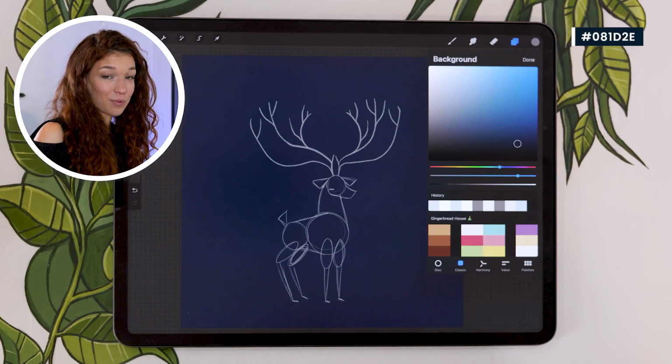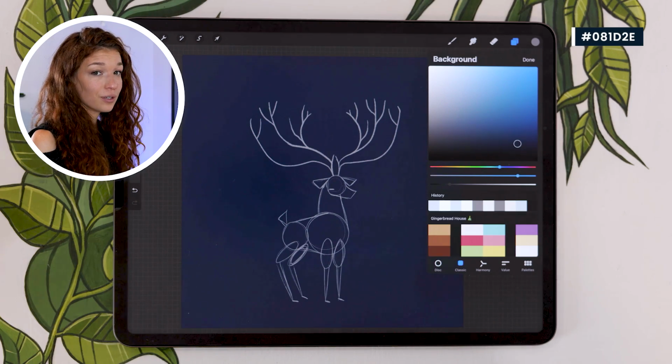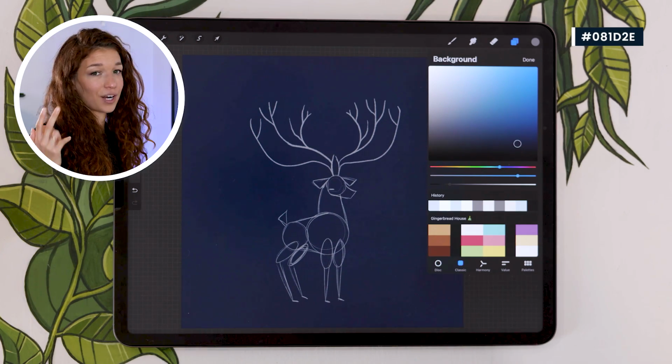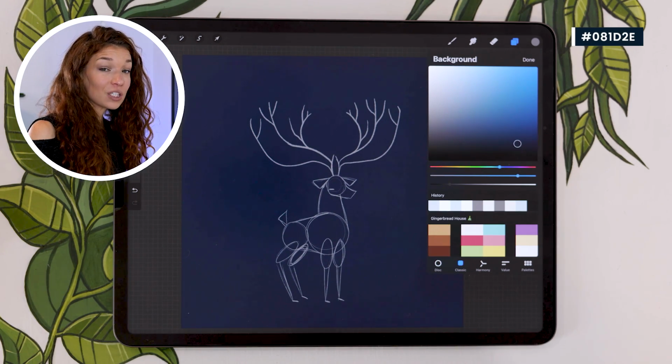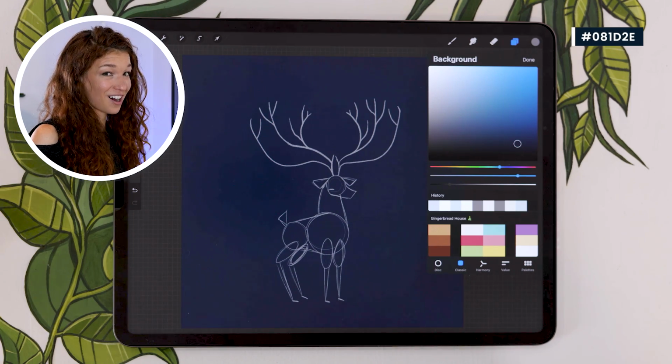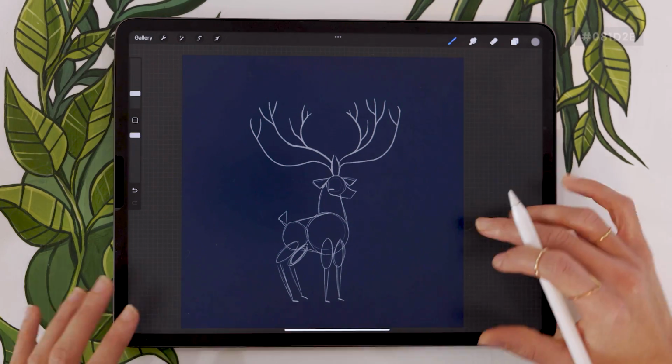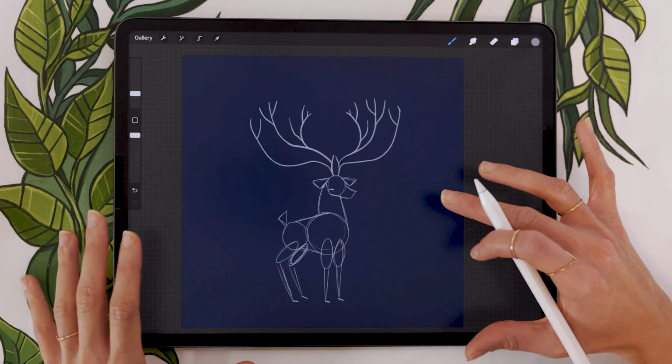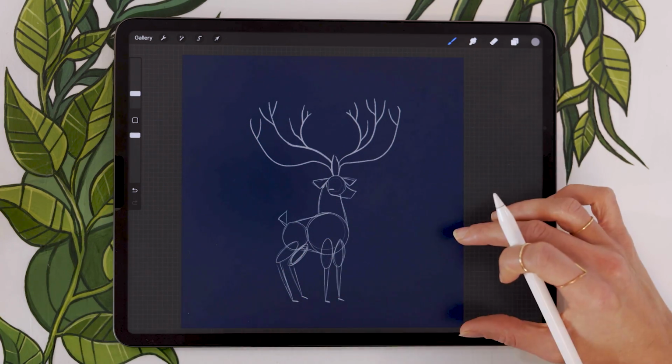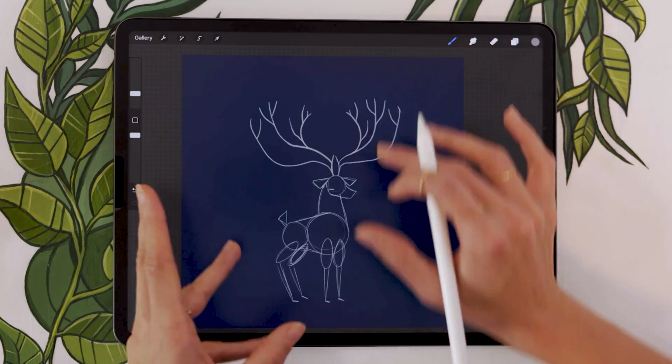Now, as I mentioned, you can pick whatever color you want in terms of the hue, so purple, or green, orange, yellow, whatever you want, but make sure it is quite dark, otherwise it's going to be very hard to create the glow effect later. And then from there, we're going to start building the background itself, probably starting with the snow because it's just going to help us anchor the different elements.